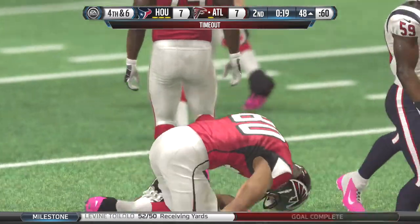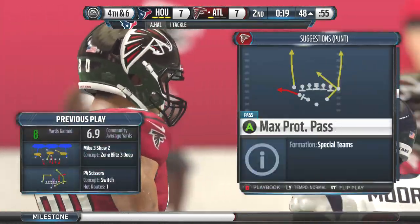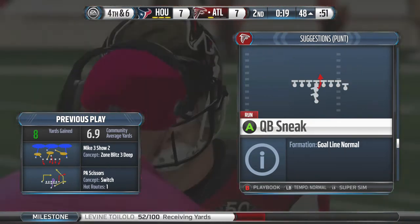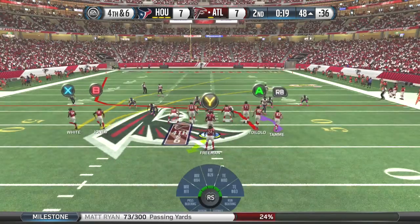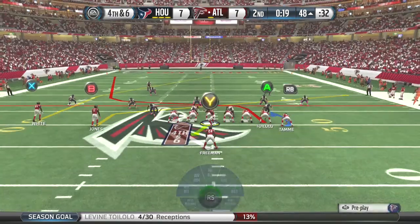No surprise, it's another third down stop, and this has been a first half where both of these defenses have had the upper hand, Phil. Yeah, it's been physical, it's been fast, and it's been good. On the offense, the best thing they've done is not make a major mistake to put their team in a hole, so the second half is going to be interesting to watch.